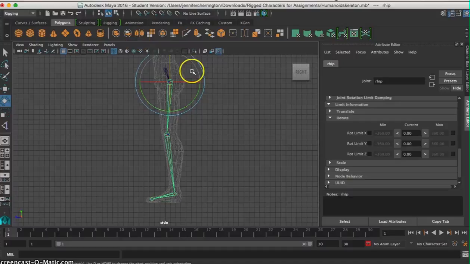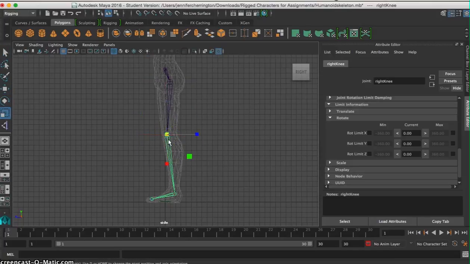Sometimes when we have our gizmo, this user interface tool is called our gizmo. Sometimes the gizmo gets in the way of other things, so I like to hit Q, the selection tool, so it temporarily goes away and you can select whatever you want. Alright, so just try to get in that habit.